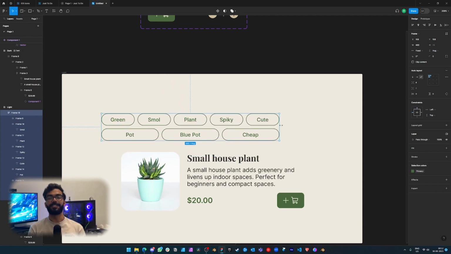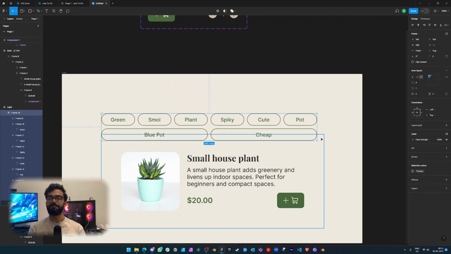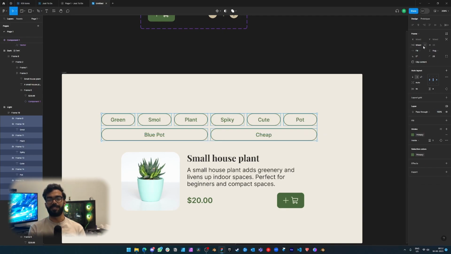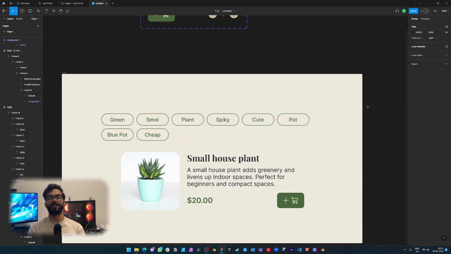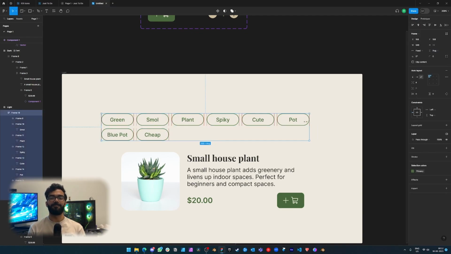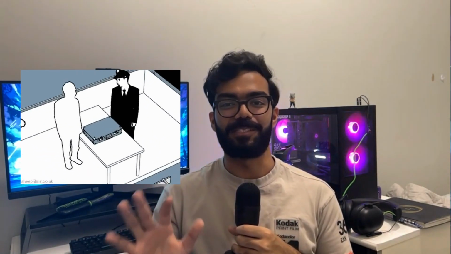And that reduces so much work, but I don't like how it fills up the whole thing, so I can set maximum width too. Select all the chips again, go to the width, choose the drop down, go to max width, set it to 88 pixels, and there you go. It looks amazing. It makes things so much more convenient. Before you had to make like a matrix of auto layouts, like auto layout with an auto layout, that was so messed up. This is still better.